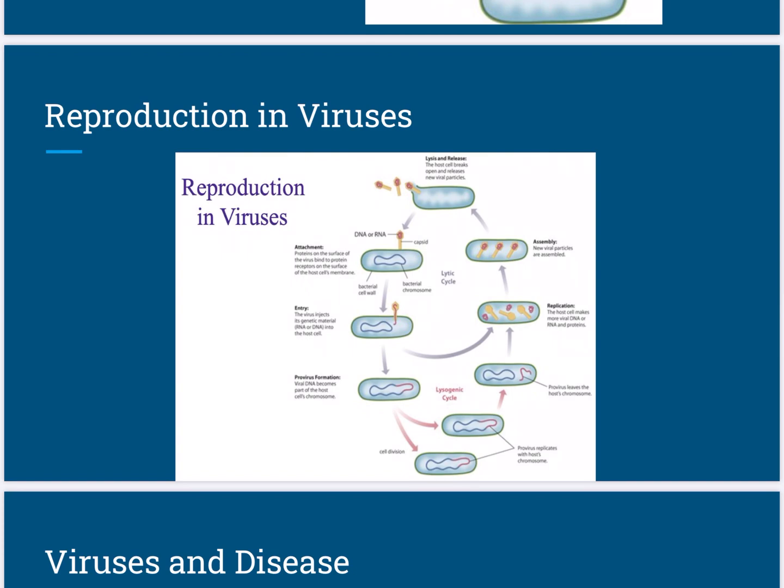Looking at it from the lysogenic cycle, when it enters into the cell, it actually goes in and causes the cell's DNA to pick up that DNA and constantly make it. So it's constantly in all the cells. You can see that this cell does not lyse in the lysogenic cycle. It can then transition into the lytic cycle where it does cause infection and death. We'll talk about a couple viruses that do both.